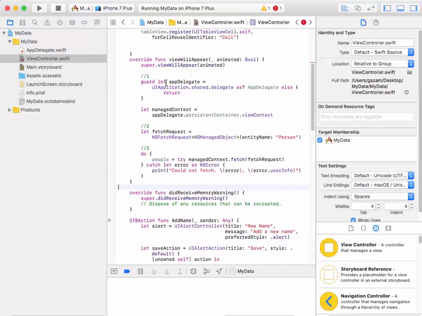So firstly, we again create a delegate object, then the managed object context. Now going to fetch request from the Person entity. Now try managedContext.fetch request, catch let error as NSError, print could not fetch if we found some error.